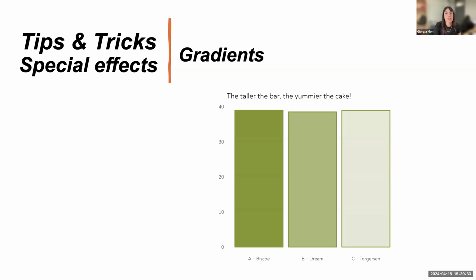I've been mentioning solid fill colors here, but bars can get filled with all kinds of stuff: gradients, patterns, texture, or photo fills. It is very hard to get it right. It often looks clumsy, and it tends to make the chart harder to read. However, we've done this before in our baking competition plots. We have used the gradient to show the increase in the amount of green bananas used for baking banana breads.